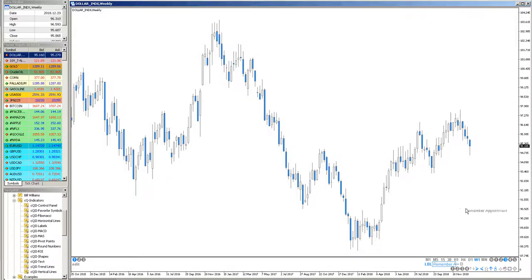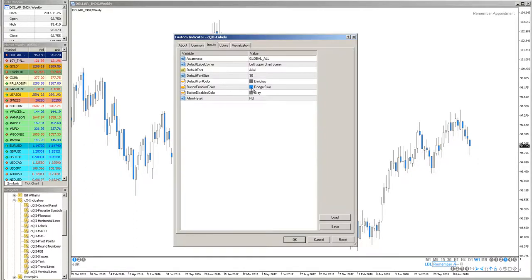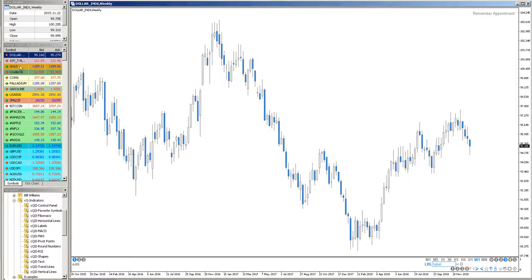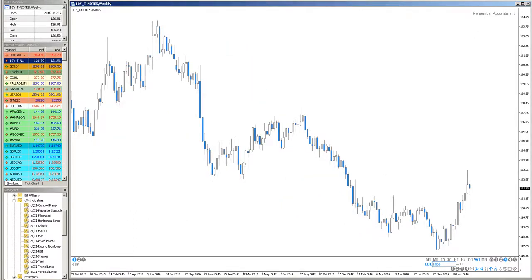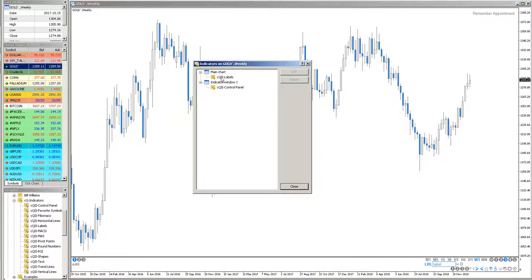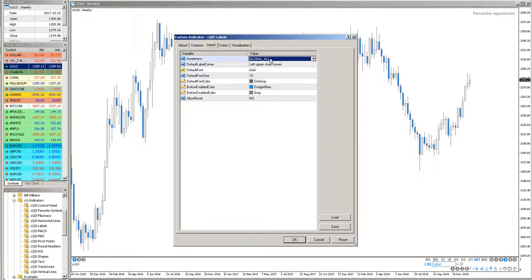That you need for a label, because labels don't move. They remain stationary. Depending on the mode that you have it, like right now it's in global all. Like here, I'll show you. I'll change charts. It'll stay there. Okay, now I'll switch modes. That will disappear. I'll go to local.